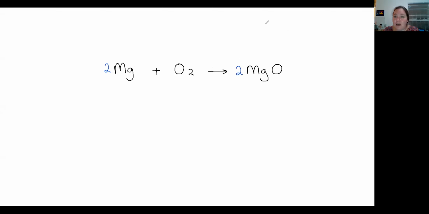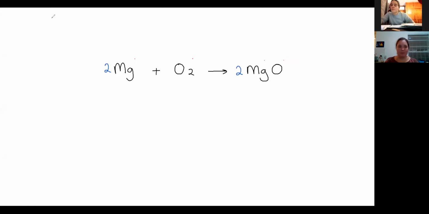2 there. Now I'm going to ask all of you at home to quickly write this down, and then I'd like you to write in the oxidation number of magnesium, oxygen, magnesium, and the oxide. Quickly do that for me. When you're done, you can give me a thumbs up so that I know you're ready to continue. Okay, good.